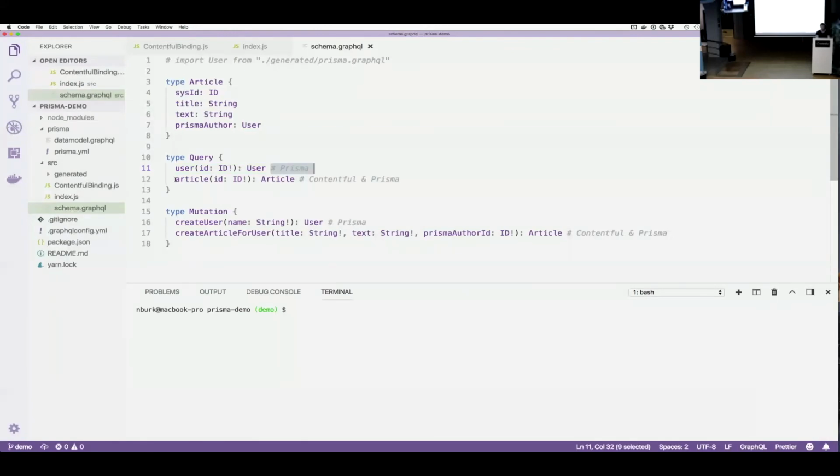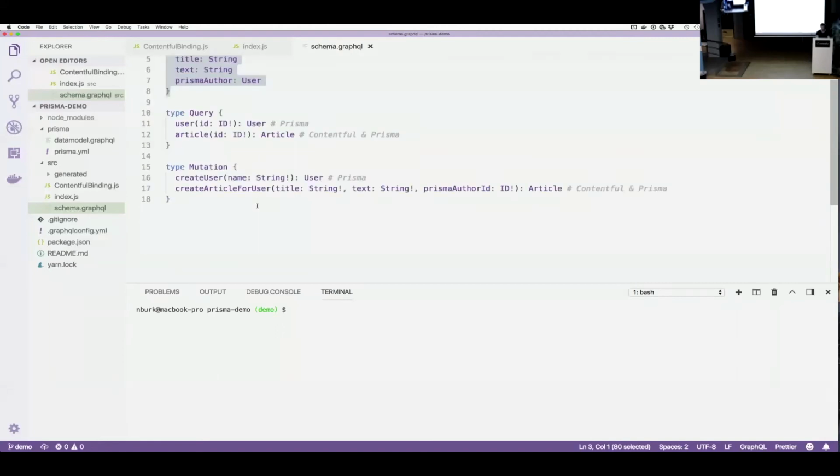I can send this article query to the GraphQL server, and this actually accesses Contentful and Prisma, because as you will see, this article type that is returned by the query has this Prisma author field, and this is a user type. And this user type comes from the Prisma schema. So I'm connecting these two schemas by defining this article type right here.